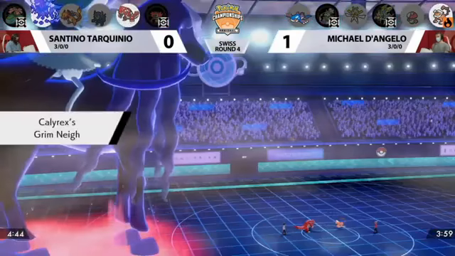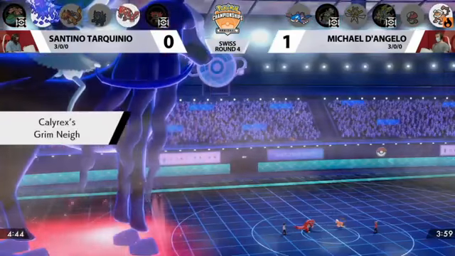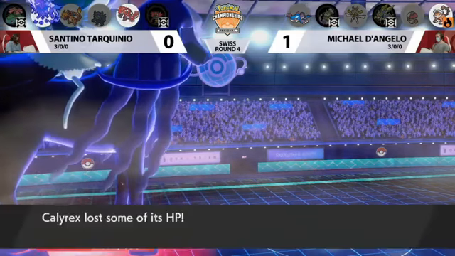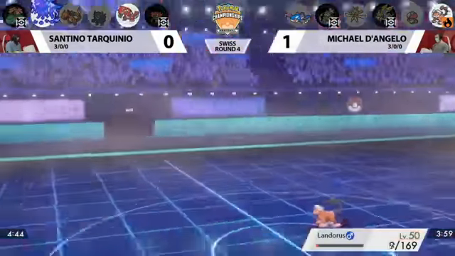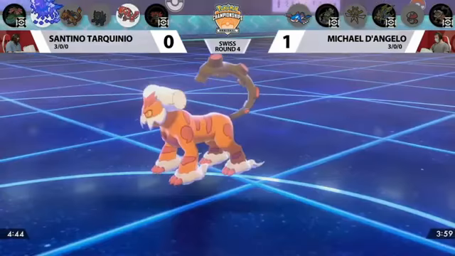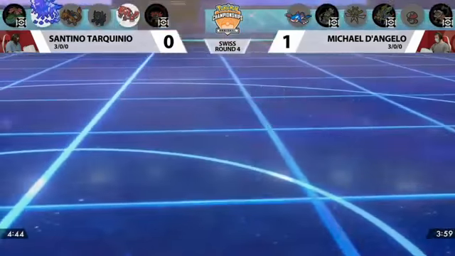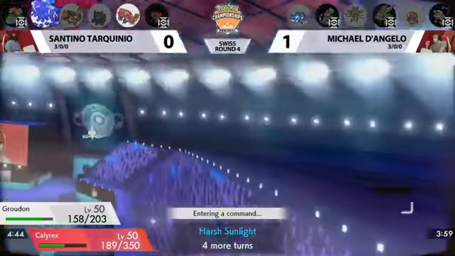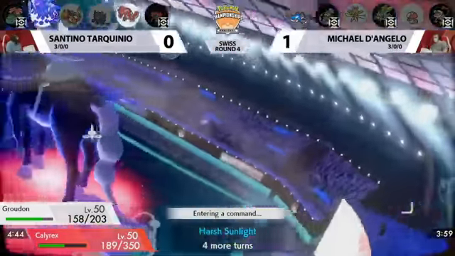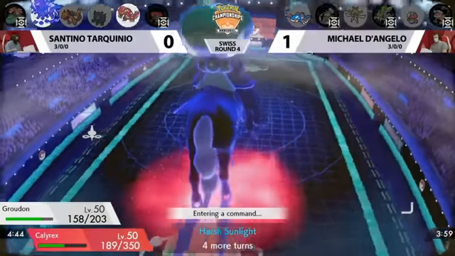Yeah, I think +2 max Phantasm onto the Kyogre, barring something like an Assault Vest, will probably guarantee the knockout, quite frankly. And Heat Crash onto this Landorus as well. It was already at such low health. Yeah. I saw Michael go for a Rock Slide that turn, which, had the Calyrex not been the Dynamax choice for Santino, could have made a difference, could have gotten a flinch. We've certainly seen it happen here in Pokemon.